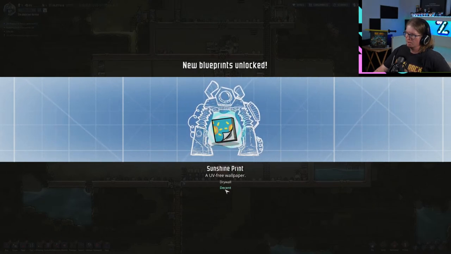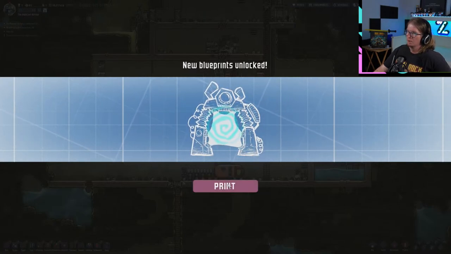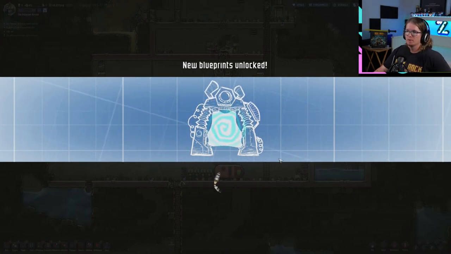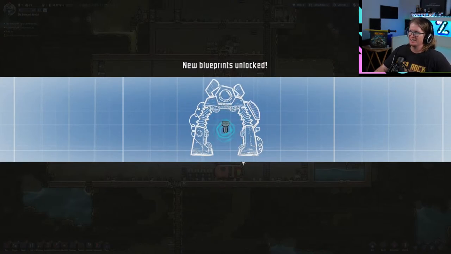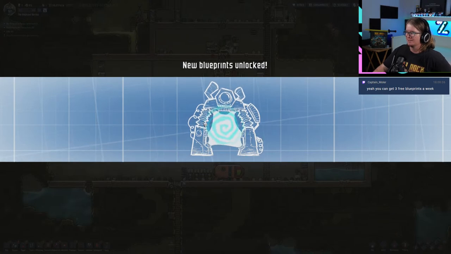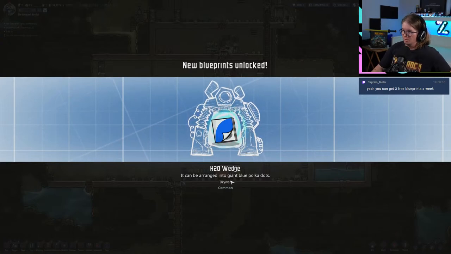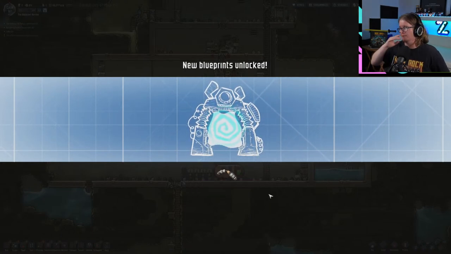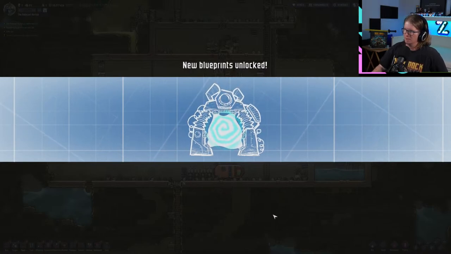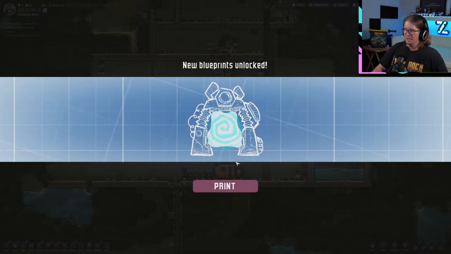Sunshine print. Oh. Thank you. How many of these do I have? When do I get notified that I get these? The bottom half of a Canadian tuxedo? That is hilarious. Oh my god. Three free blueprints a week. Holy crap. Oh, H2O wedge. Interesting. Oh, Wild Berry Atmo gloves. Nice. How many am I going to get?